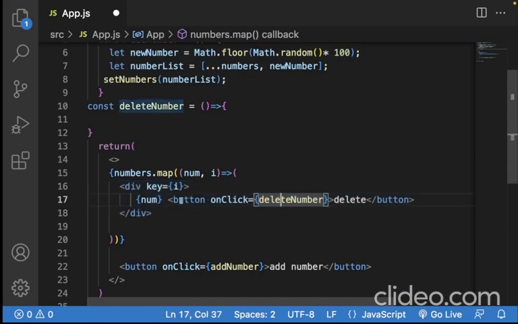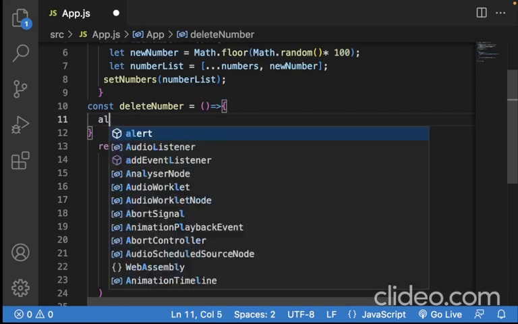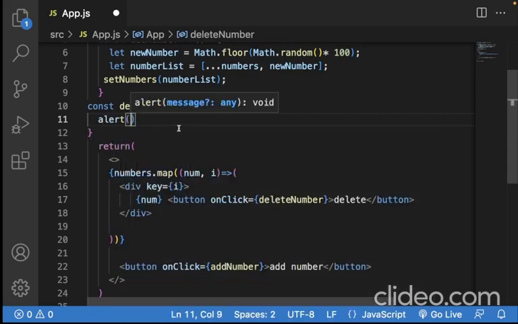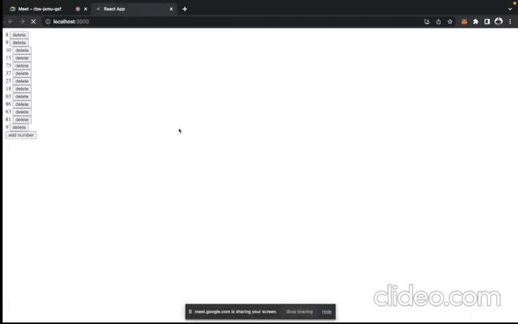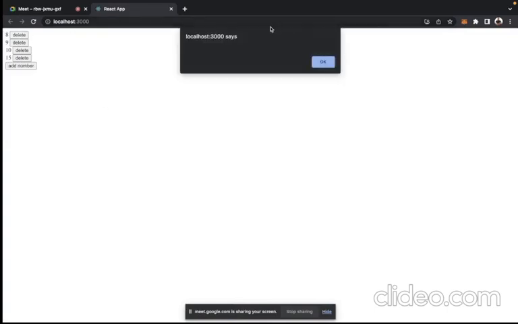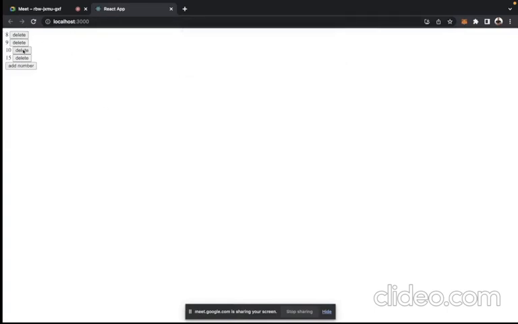So we need to find a way of knowing the one that was clicked. For instance, let me just say alert. Whichever one we click, it will alert the same thing. Are we getting it? Yes.